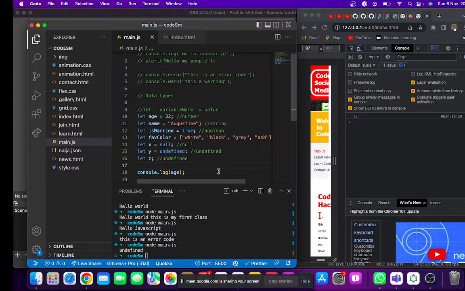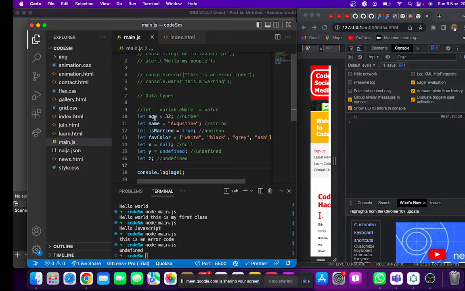Data types are very, very important to understand because with data types, that is what you're going to be dealing with most times. Everything that you want to work with must be able to be described in form of a variable.